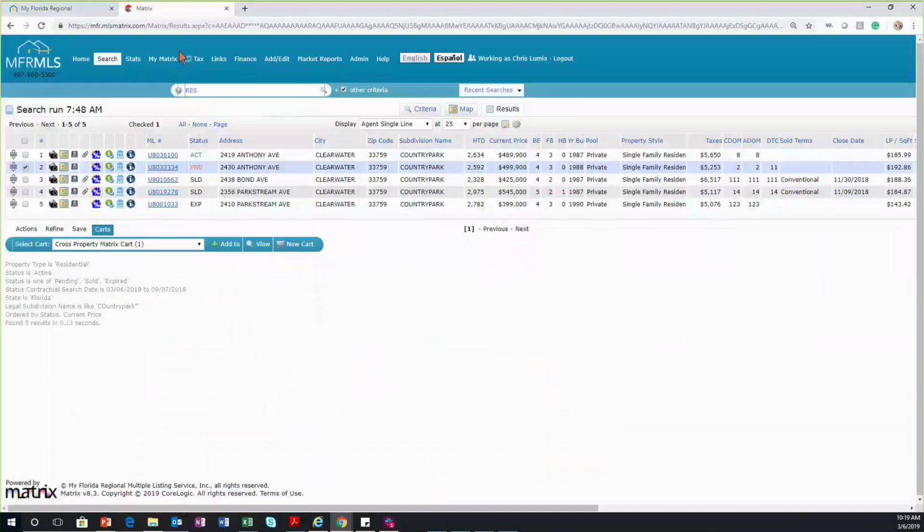But Matrix cannot. While you can text a link, so if you have a link to a listing, or a link from a customer portal, you can text that, but there's not a direct text feature from this menu where I can just send something out as a text automatically. Right now I can email something out automatically, but to text I would have to manually put in some sort of a link. So let's talk about some other changes.